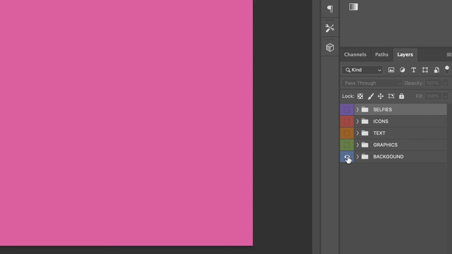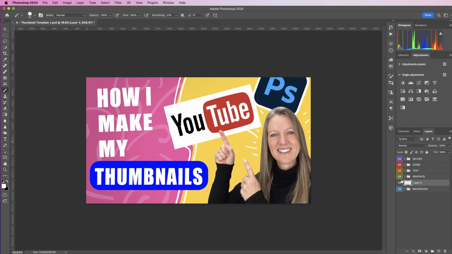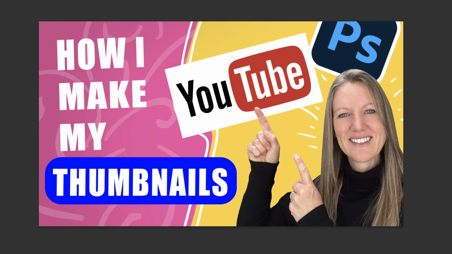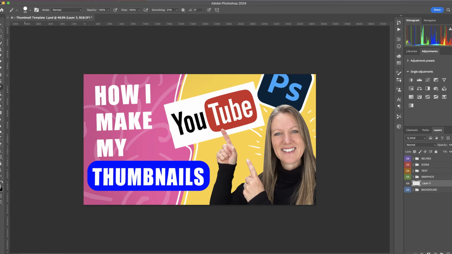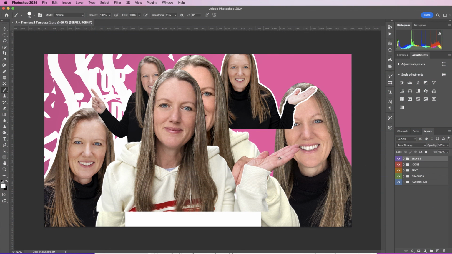So don't forget to make this as quick as possible and efficient as possible. Get all of those assets into your file so when you begin, you've got everything there. Now I've saved this as a copy and that's vital because if you don't, you're going to save everything as you see it here. So then when I close it down, it will ask me, do I want to save it? And I don't, because if I save it as this file, it's going to look like this when I upload it next time. So I don't save it and I've got my original file left.